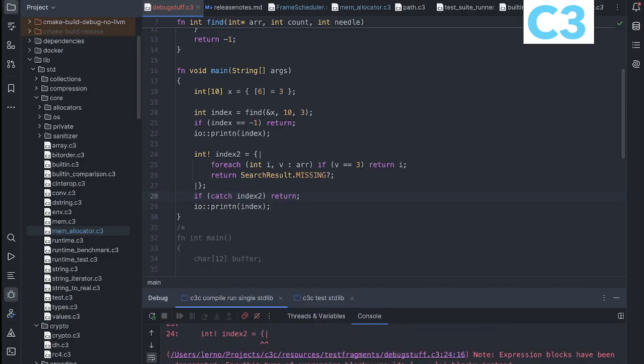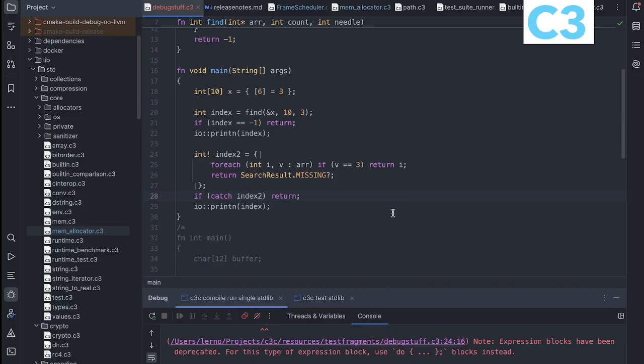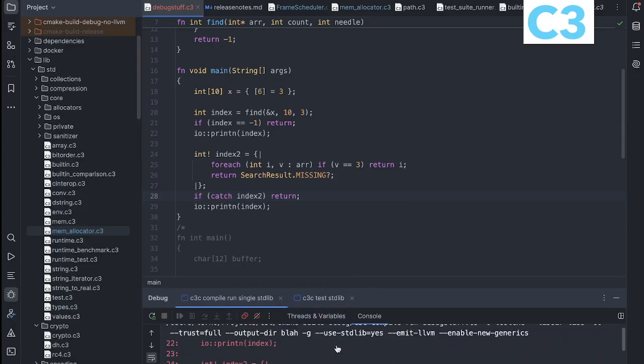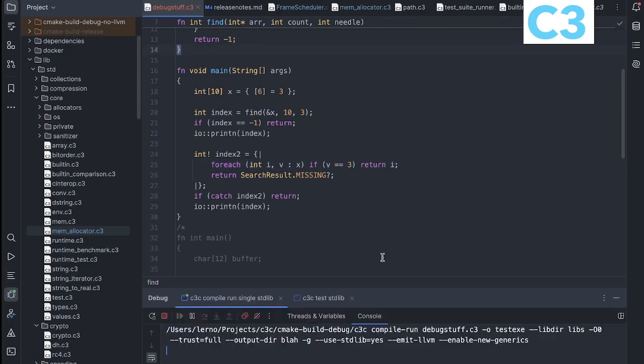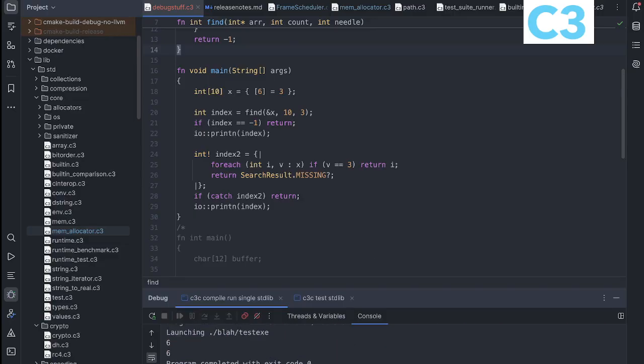Okay, was that an error? Wait, that was not intentional. That was very much not intentional. No, I cannot. Did I set some? Oh, this array. So let's just put this one to x, right? So that was one. Okay, so now it worked, right?